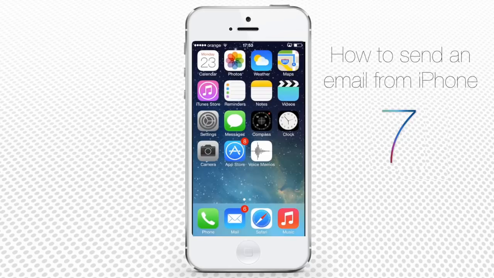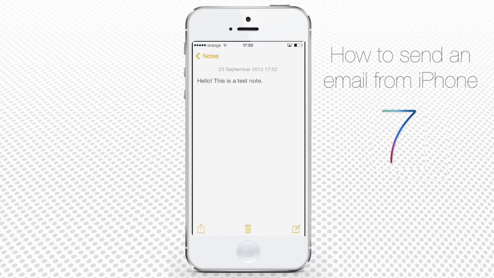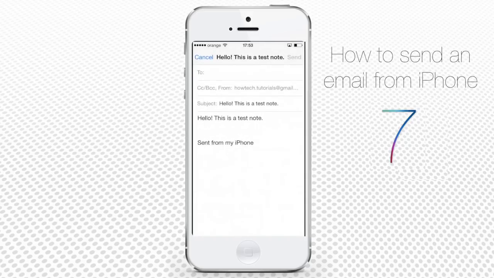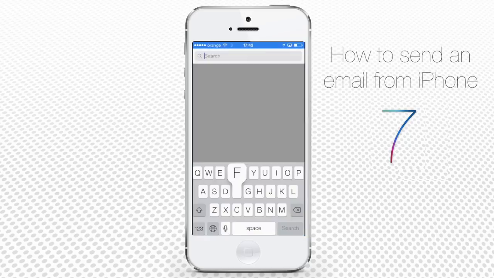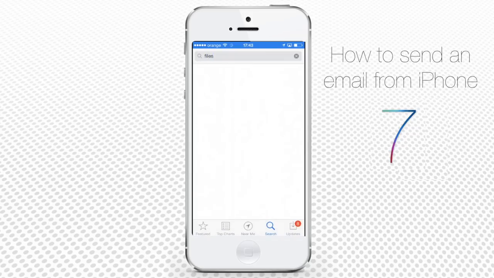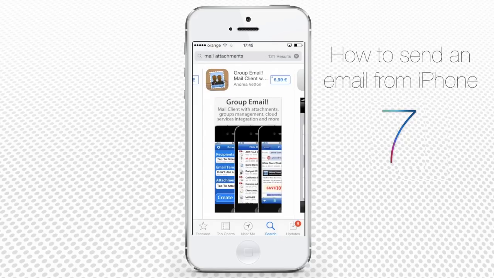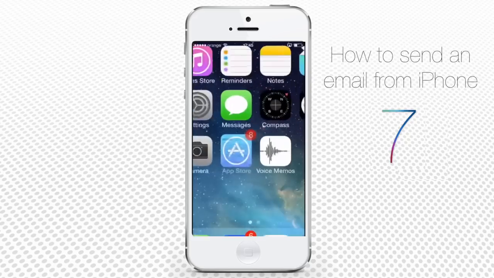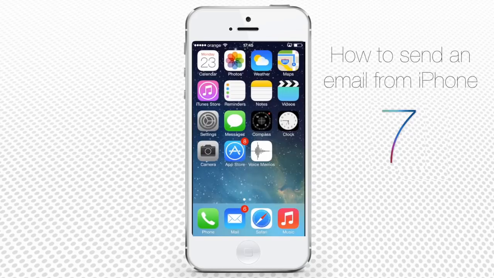Sending text files and other documents can be a bit tricky. You can send a note with an email, but not as an attachment. The note will be inserted into your email text instead. If you want more from your iPhone email, you will have to use third-party apps like Files, Group Email, Multi-Attach Email. They will help you to both open and read various files on your iPhone and also send various attachments, including text files, invoices, and PDF documents. More on that you can find out in our tutorial, How to Attach Files to Email on iPhone iOS 7.